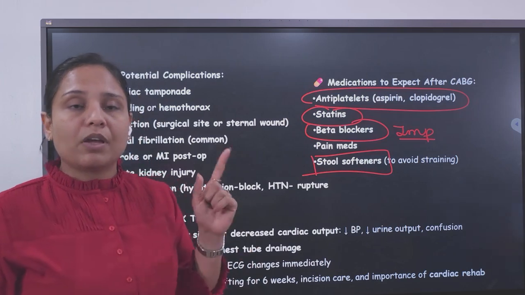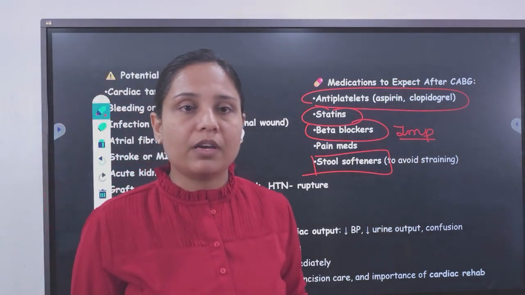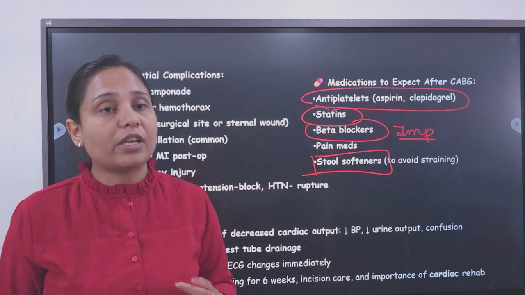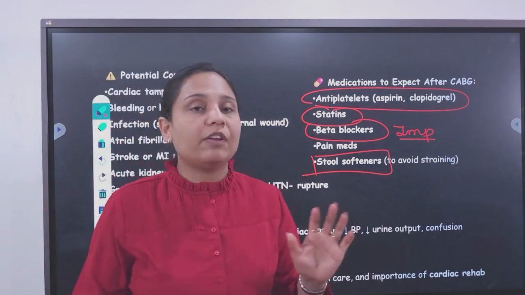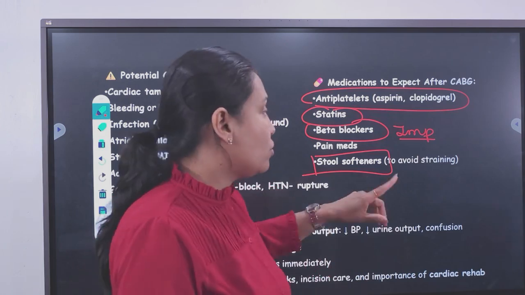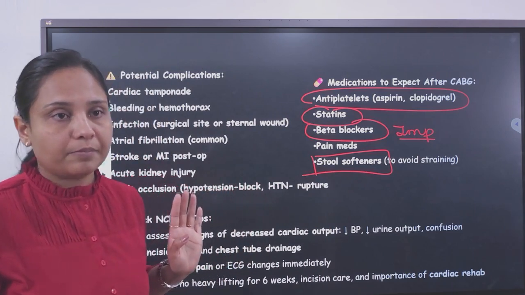Why? Because if the patient has constipation, what will happen? Constipation causes straining. When the patient is straining, what can happen? Valsalva maneuver. That we don't want this patient to have, because we want to give rest to the heart, right? So you have to give the stool softener beforehand, okay?